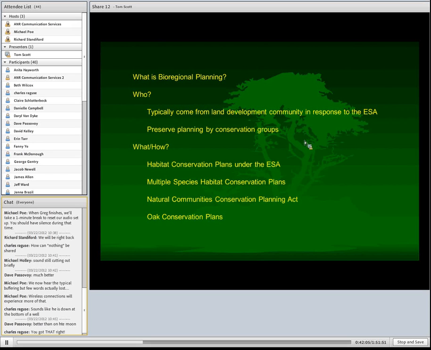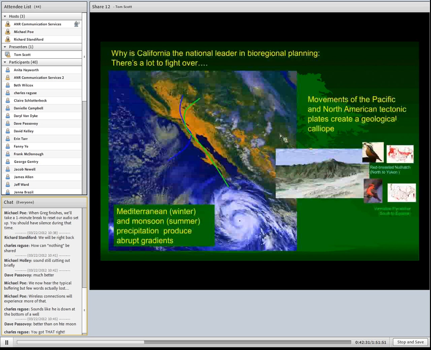So, why do we have so many of these bioregional plans in California? I always throw this slide in most of my talks. We live in a remarkable place. California's geology is like a calliope jumping up and down. And these mountains are very, very young in many cases, and the greatest scarp in North America can be found out on San Jacinto Mountain here east of us in Riverside. It's an 8,000-foot gain in elevation over a very short distance, about maybe 4 miles.